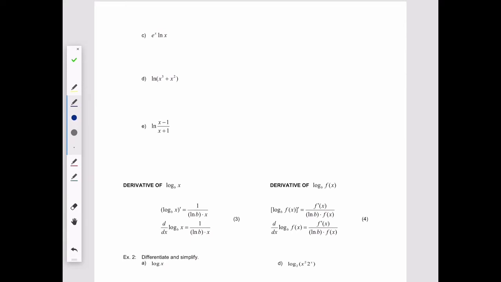Now we're doing e to the x as well. So how is that going to look? Well, I have to remember that when I take the derivative of e to the exponent x, it's e to the exponent x times the derivative of the function. So in this case, it was x. So let's see what this looks like.